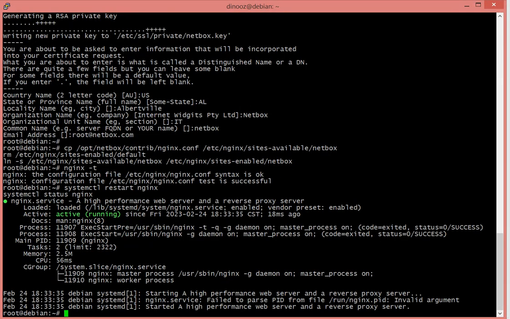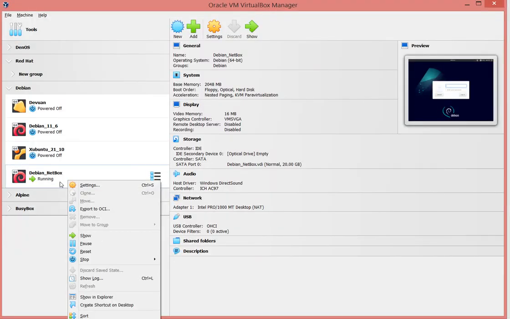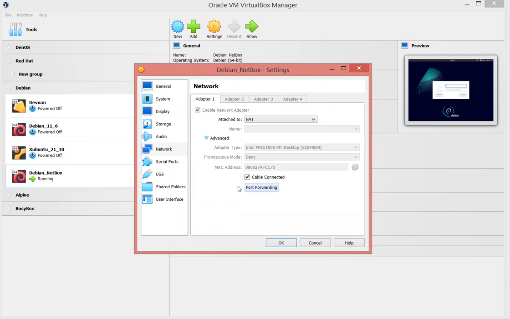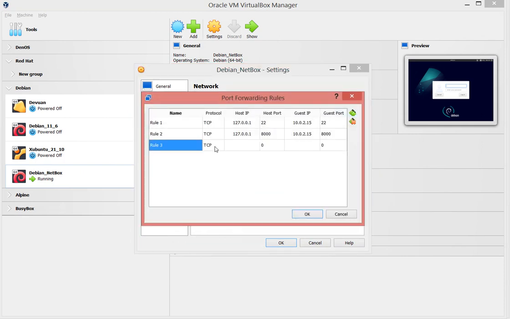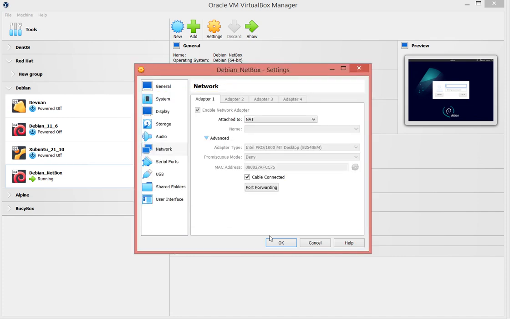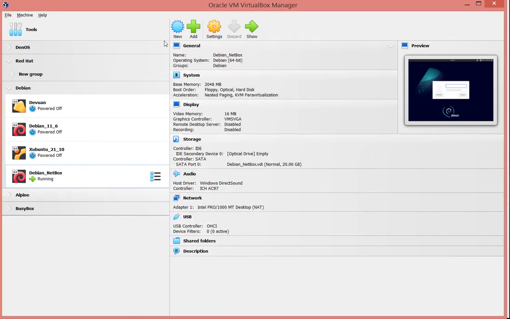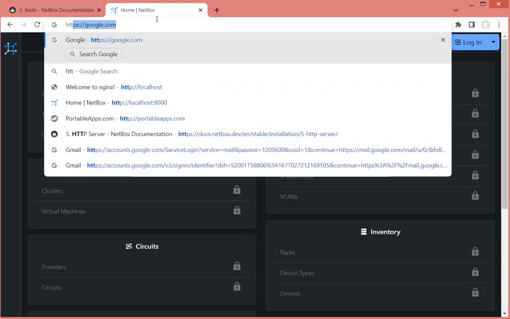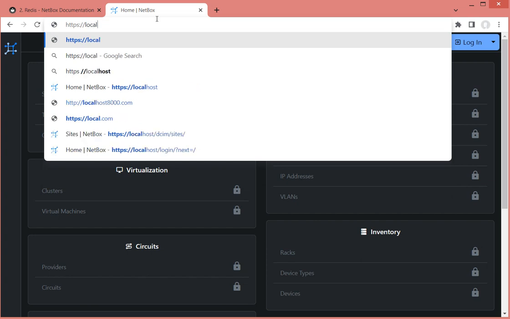Now, in order to do that, let's go ahead and do one more mapping here. What I like to do is go to the advanced part. Let me go ahead and add another port mapping. Let's do 127.0.0.1 port 4430, then 0.15 on 53 as well. With that said, let's go back and open HTTPS localhost.